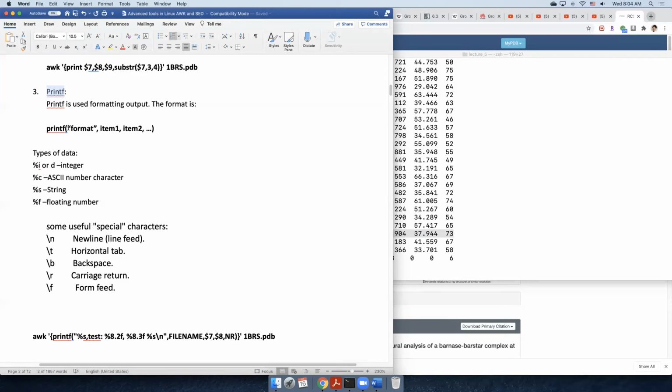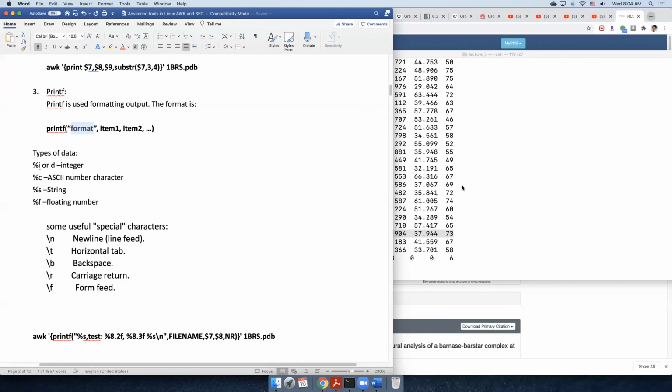In the parentheses, you have a double quote. That's your format, and then it's followed by the items you want to output, and those items will replace or substitute some format in the double quote.